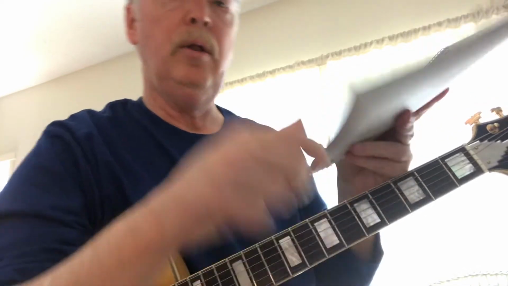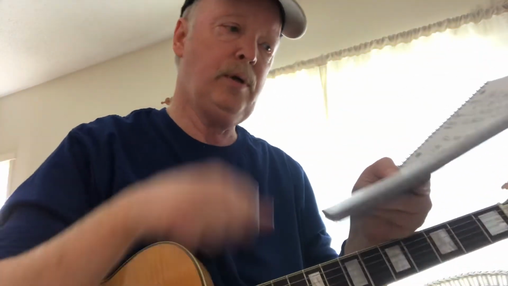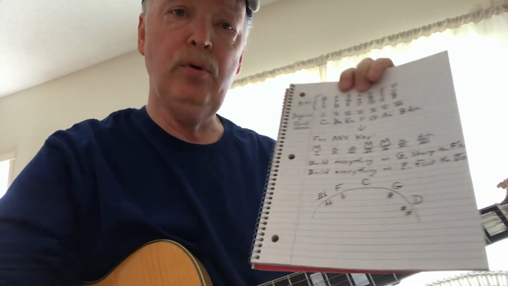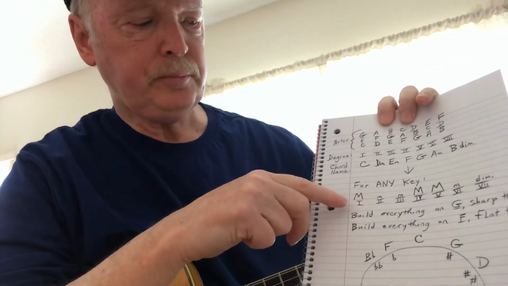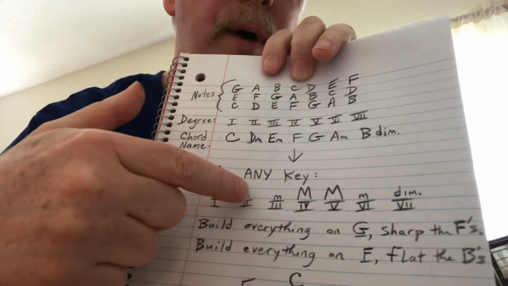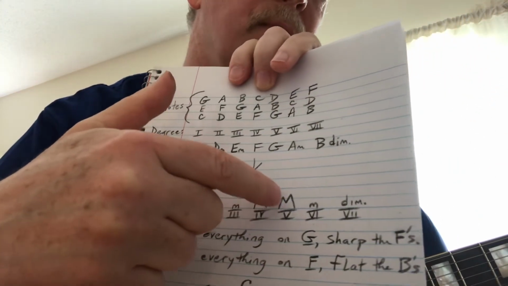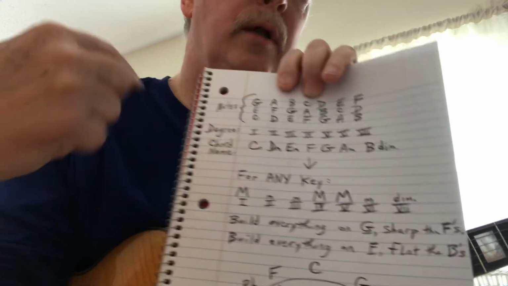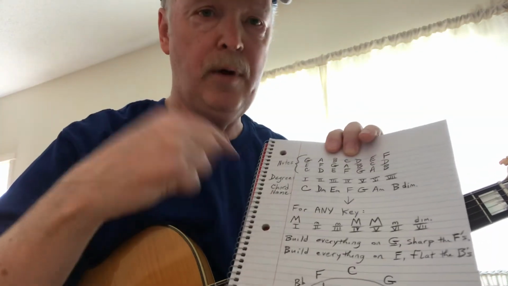You then realize that there are 12 major keys in music, and no matter what key you're looking at, no matter what note you start on as your foundation, your root, it's always going to follow this pattern. The 1 chord is major, the 2 chord is minor, the 3 is minor, the 4 is major, the 5 is major, the 6 is minor, and the 7 is diminished. We're dealing with 3-note chords, which are called triads. And this is always going to be the case for any of the 12 major keys.